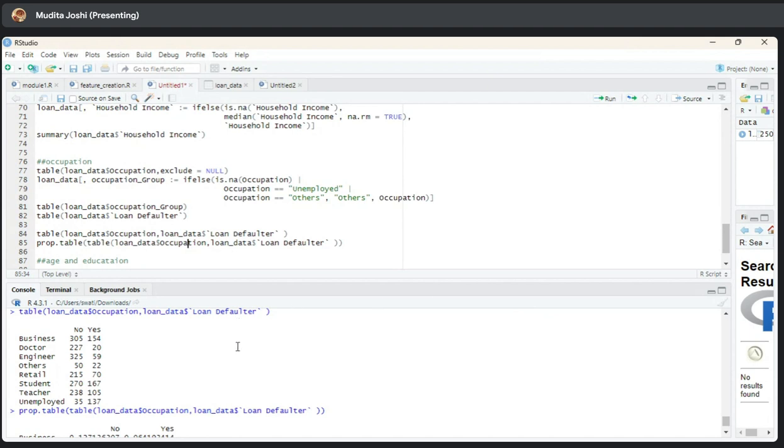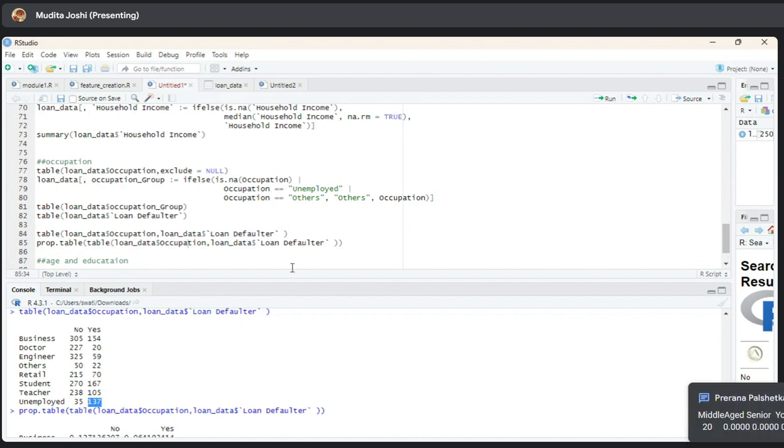Okay, so when we are looking at this occupation and loan default, we see that the highest defaults are in business, the second highest are students, and the third highest are unemployed.